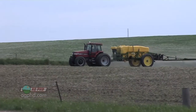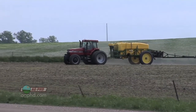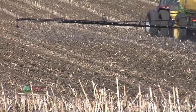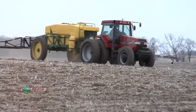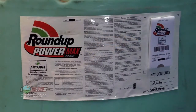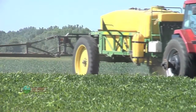Well, what happened here is Monsanto knows that they're having some Roundup resistant weed problems, but they also know that Roundup is still outstanding on 98% of weeds out there, maybe more than that. They just have a few problem areas, and they really want farmers to make sure they're putting a residual herbicide down. So in some cases, a farmer can get $3 an acre back towards a residual herbicide. Well, if your Roundup only costs you $2.50 and you get $3 back, you'd kind of be silly to buy any generic when basically they're paying you 50 cents to take their product. Yeah, I like those kind of deals.